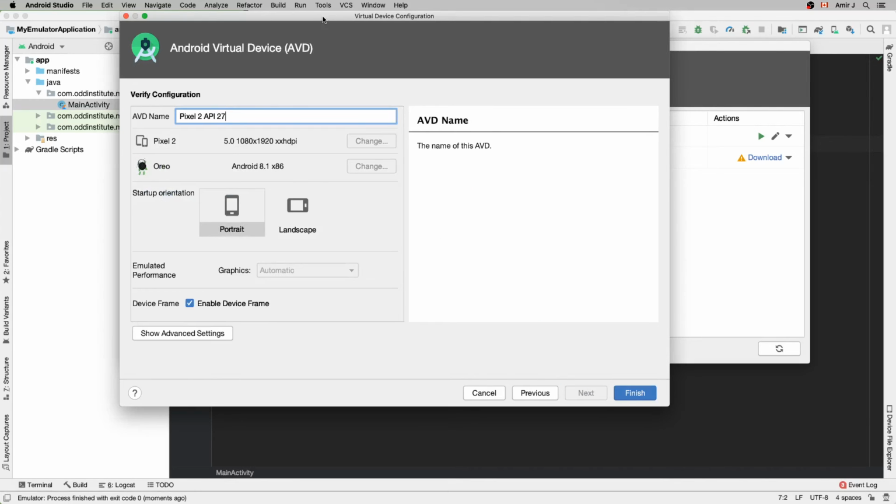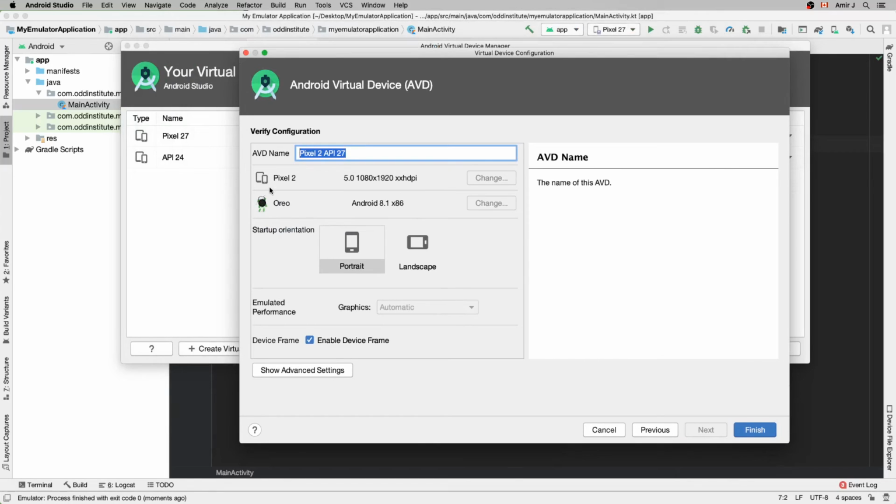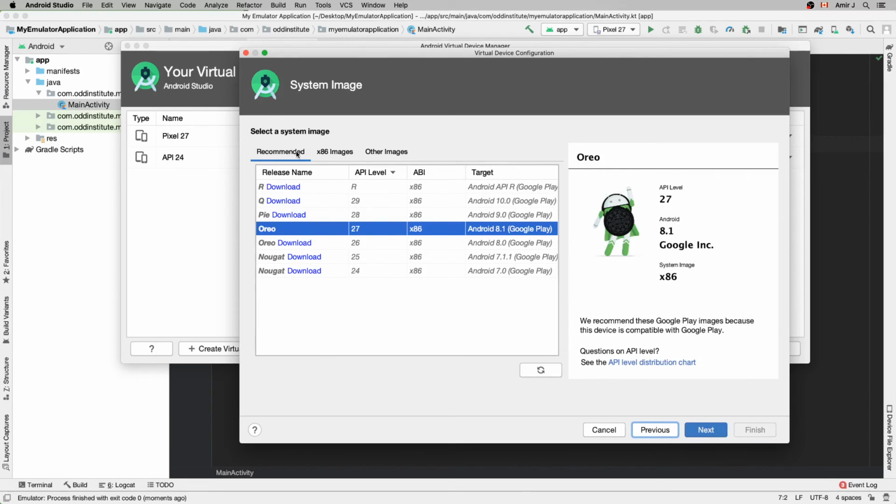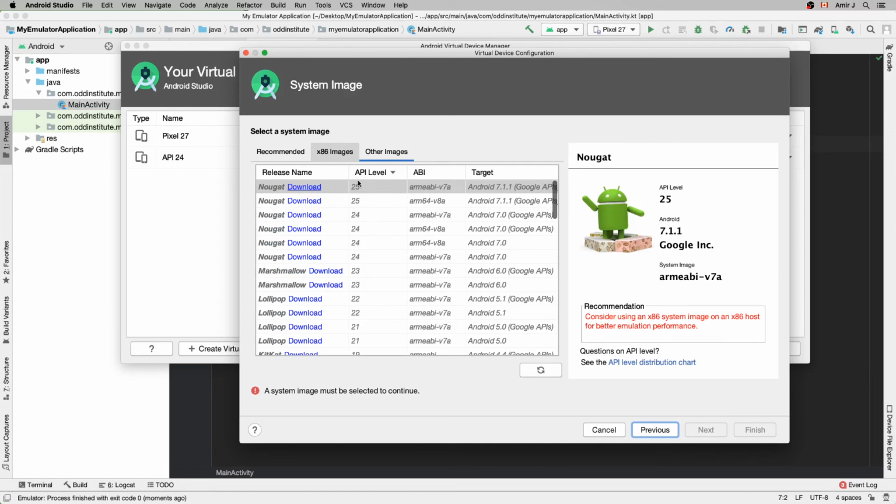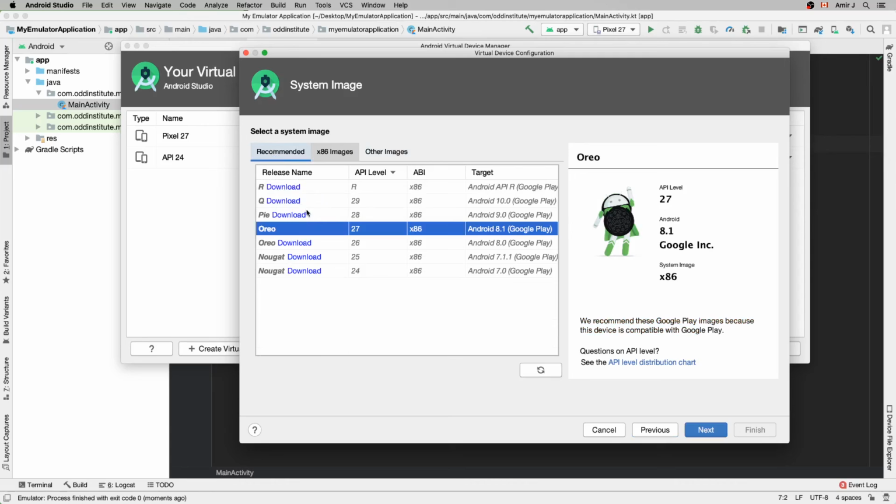And the last thing you have to do in here is give it a name. So I'm going to call this one API 27 GP. The reason I'm calling it GP, if I show you once again, is that we are using one of the recommended system images, which is using Google Play services. And this is quite important. Later on in the course, when we want to use Google Play services, such as connecting to Firebase or connecting to various APIs, we need to have one of the system images that have Google Play enabled, and all the recommended ones do that. So we don't really need to develop anything using the x86 or the older images. We can stick to the recommended ones.